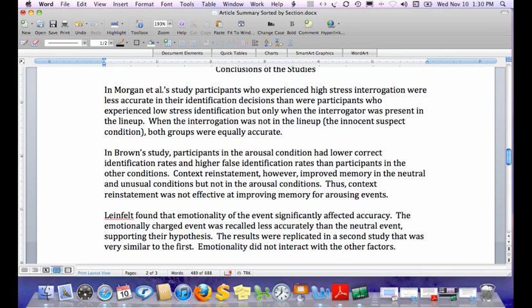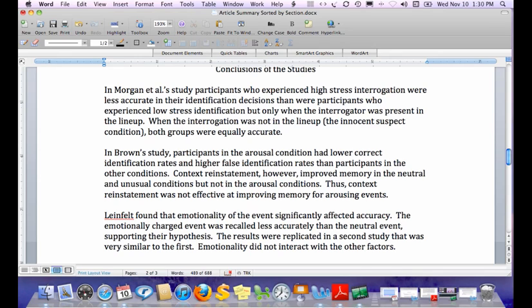So we're seeing more similar results, even though Brown and Leinfeldt looked at different things. Brown looked at identification accuracy, Leinfeldt looked at eyewitness recall. We're finding a similar pattern of results from those two studies as compared to the Morgan study, which found only part support for the thesis statement.